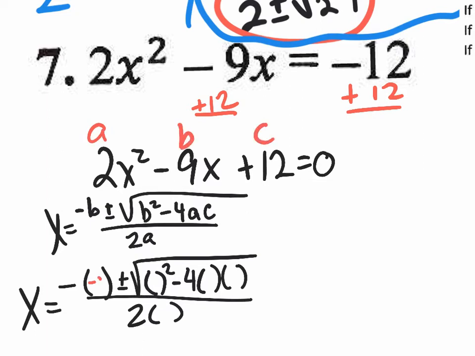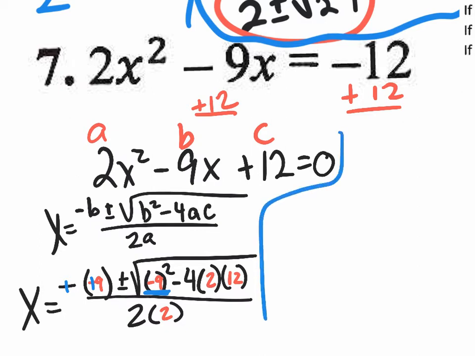So we're plugging in negative 9 for b. We're plugging in 2 for a. A down here is 2, and c is 12. So let's work this out. Negative 9 squared, you always start with the inside of the discriminant. I mean, then again, the minus minus, we know that changes to plus plus. But inside, we have negative 9 squared, that is 81.